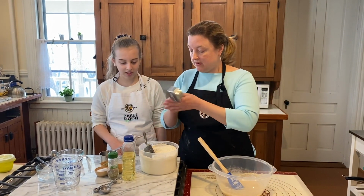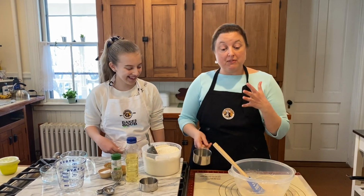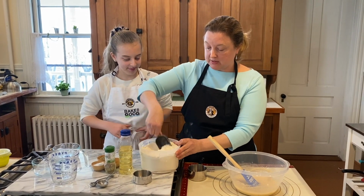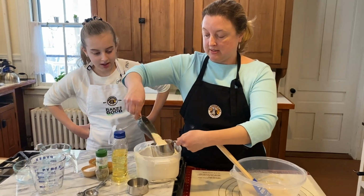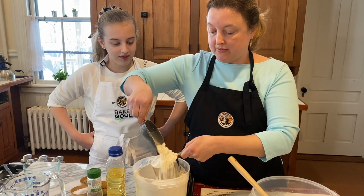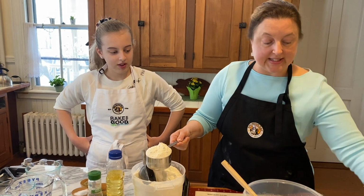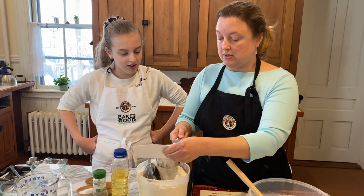So remember, I feel like you and I are like dancing in the kitchen. We're gonna measure our flour by fluff, sprinkle, sweep. So we get our flour nice and loose and mixed up. We sprinkle it in until it's overflowing. We fill all the bits of our measuring cup, and then you can level it off with a knife, with any flat surface. I have a tool called a dough scraper that I really like, and I like to use that. So we'll measure that in.